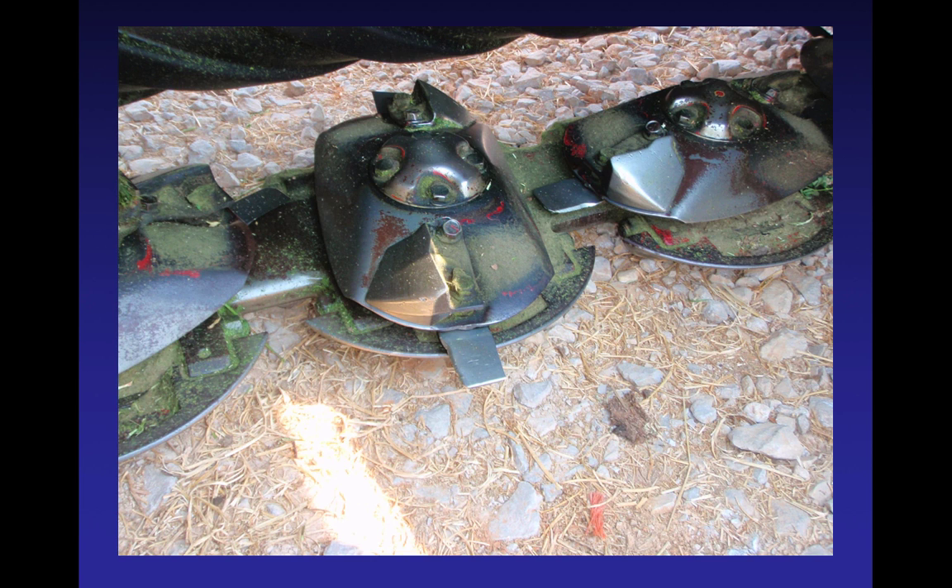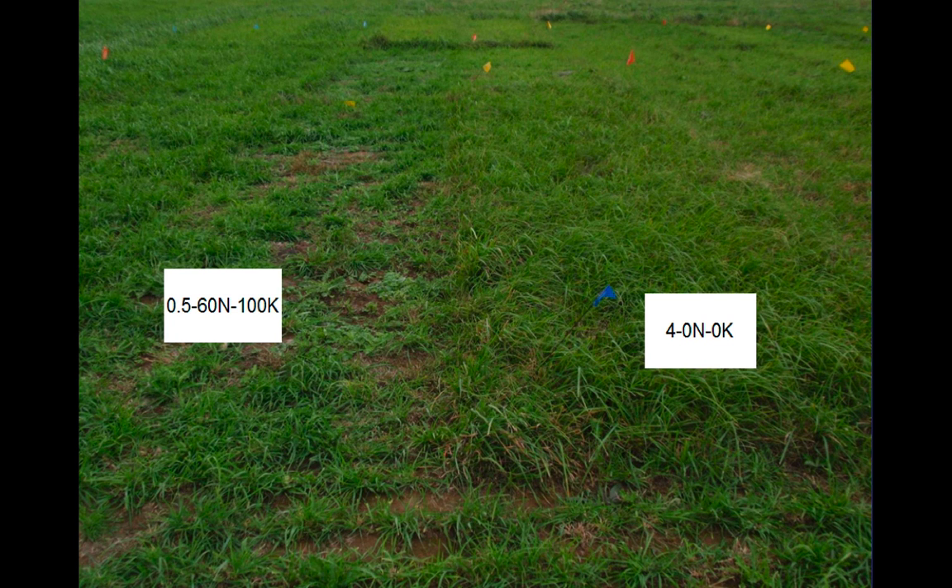The last thing I want to show is this slide on orchard grass — one year of cutting close under an inch versus leaving four inches of stubble pretty well wiped out the stand. You might say that's orchard grass and it won't handle close cutting. But Tom Keen did the same thing over the past three years on tall fescue in Quicksand, and he was getting the same results after three years with fescue. You can scalp with a disc bind. So you might not get this difference in one year with fescue like we did with orchard grass, but in three years you can. Remember your management, not just choosing a particular variety.